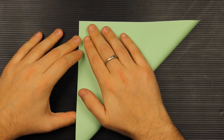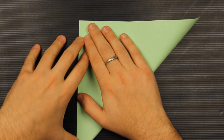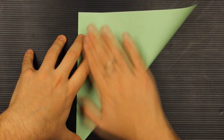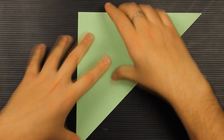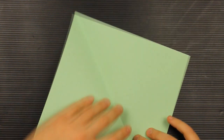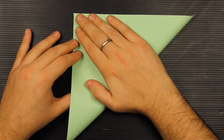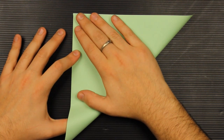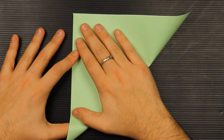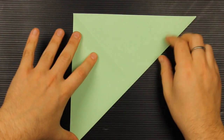So let's get started by making both sides diagonal creases and also horizontal and vertical creases on our square sheet of paper. Now, I am using a square sheet of paper that I got from an A4 sheet of paper.